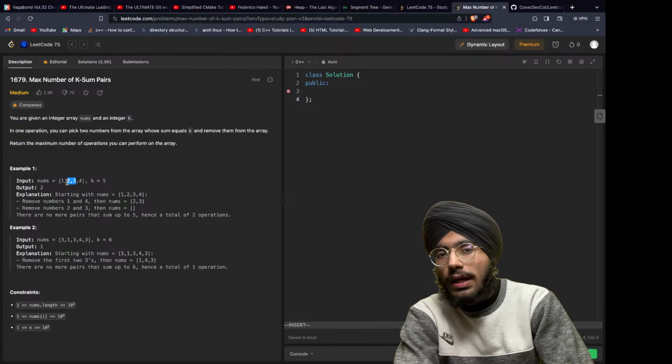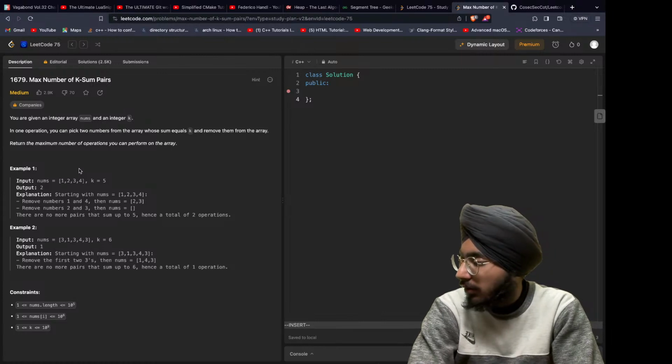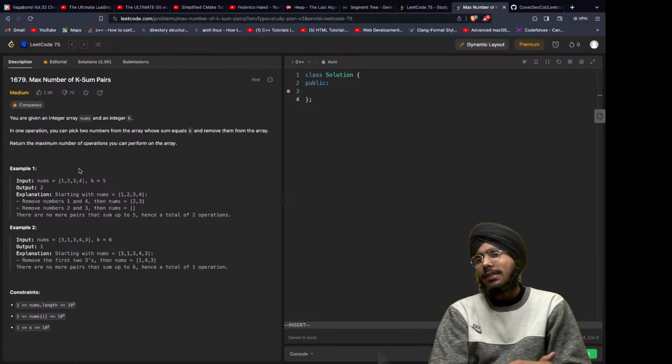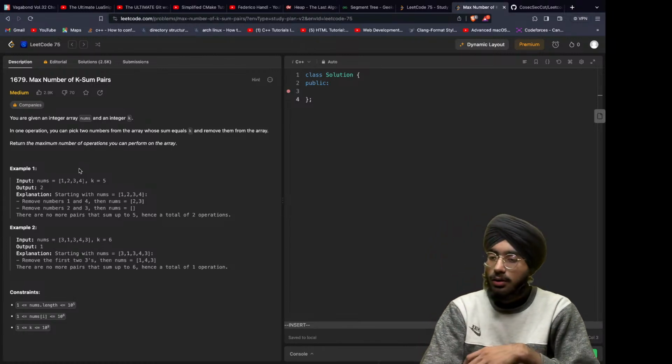Oh, so that's why it is the minimum of those, right? So the count of k minus x would be 0, and that's the minimum. Let's say there are 5 x's and 2 k minus x's, then such pairs would be 2 only, right? Minimum of those. Oh, correct.